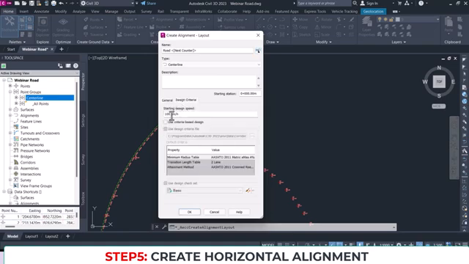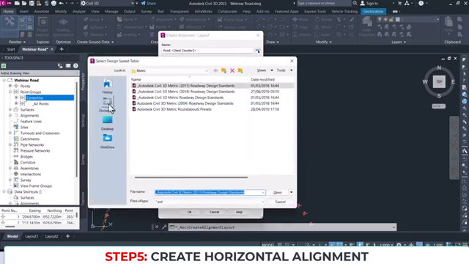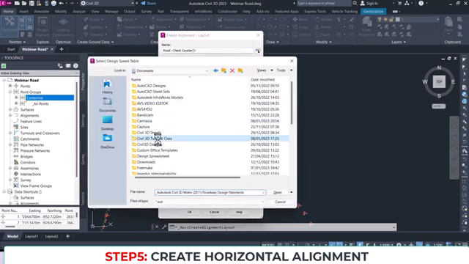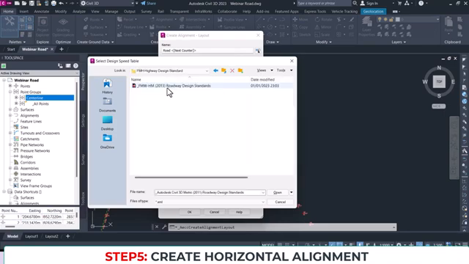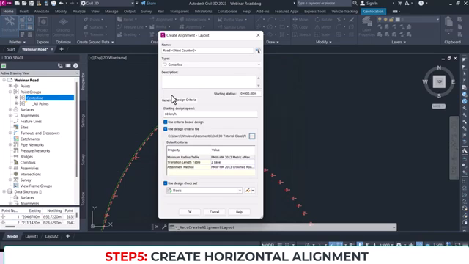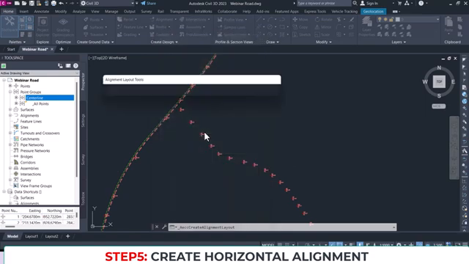Then go to design criteria. Now this time around I have my design speed to be 60 kilometers per hour. So let me use criteria based design. Then I'll find where it is. Let me browse to where my codes are. I just selected it. Once I select it, it allows me to use the maximum superelevation. In this case, the maximum superelevation is 4% for 60 kilometers per hour. You can check that in the design specification. So I'll uncheck this and press OK.